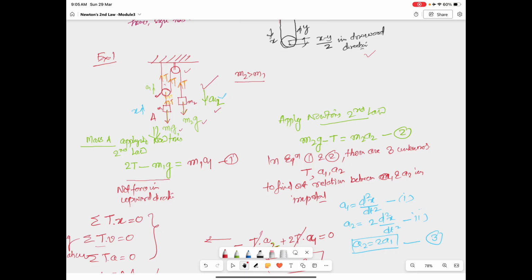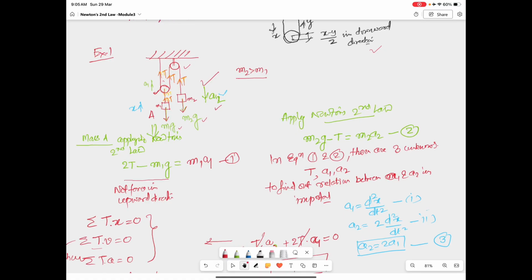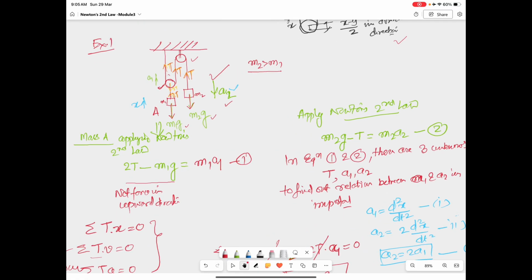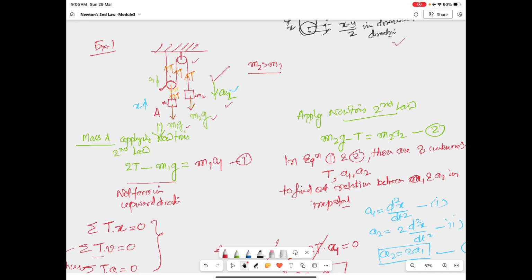Now tension, you see it is all internal tension. There is a tension T since there is only one string. So tension T is being shown in this figure. So what now? I will apply the same concept. Now if the mass m2 is going down by an acceleration a2 and there is a tension T acting in the upward direction, so what will happen?